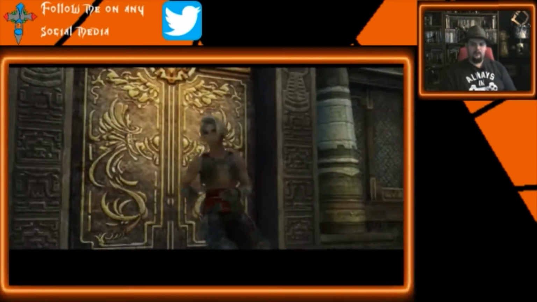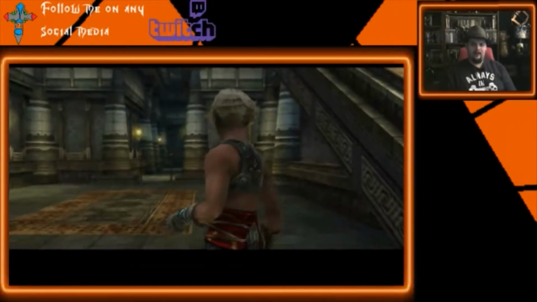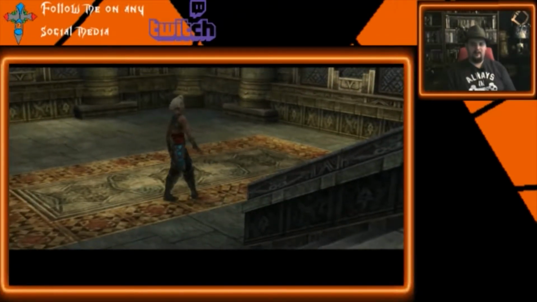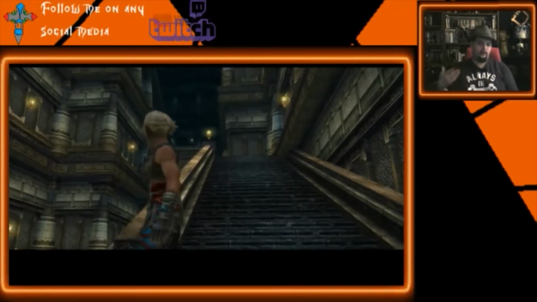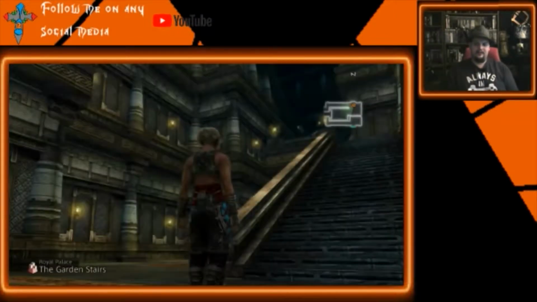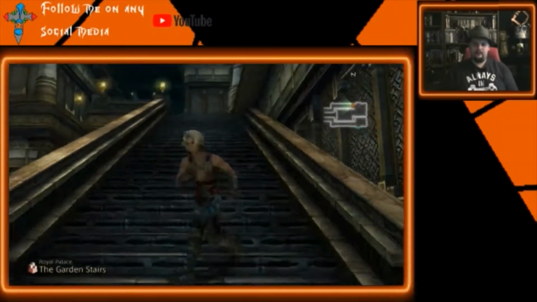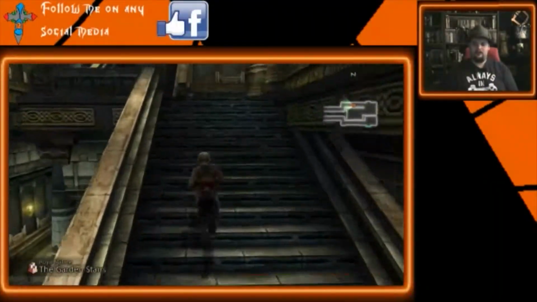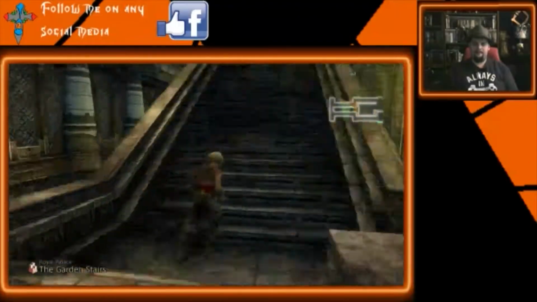I do like Balthier. He asks more of the main character than Vaan does. Really, once you get Balthier and Ash, both of them act more like the main character than Vaan. You keep forgetting that Vaan's supposed to be the main character of the game, which is unfortunate. What's with the... Oh, yeah. Okay, door closed, so we can't go through. Okay.